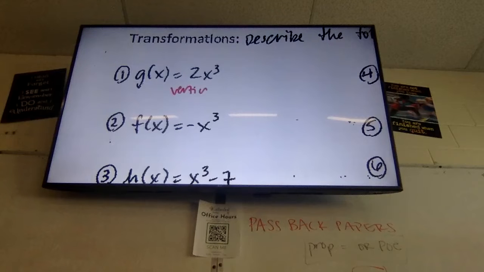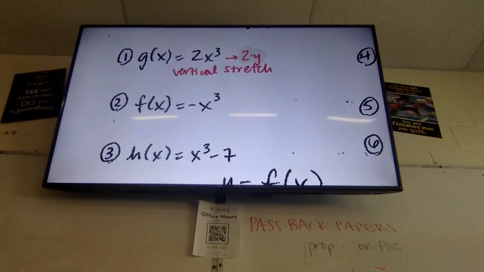Vertical stretch. And which variable does that affect? Choose the y, so I'm going to do 2 times y, or 1 minus x or whatever. I think that is the most helpful thing. The vertical stretch doesn't really tell me a lot, but what I'm doing to my variables is really helpful. Because if it's an A, if it's a number out front, then that stretches my graph vertically or shrinks it vertically. If it, nope, then that's the B. Then that does it horizontally. Good question. Horizontal is the B.